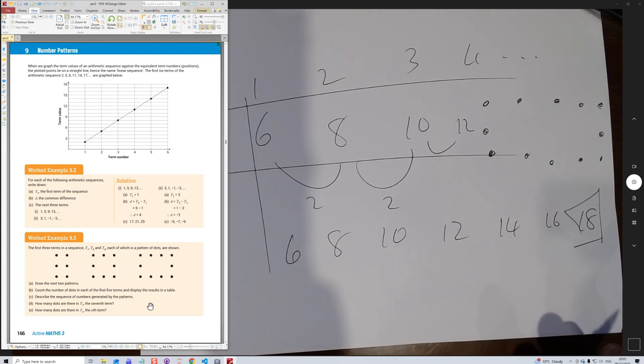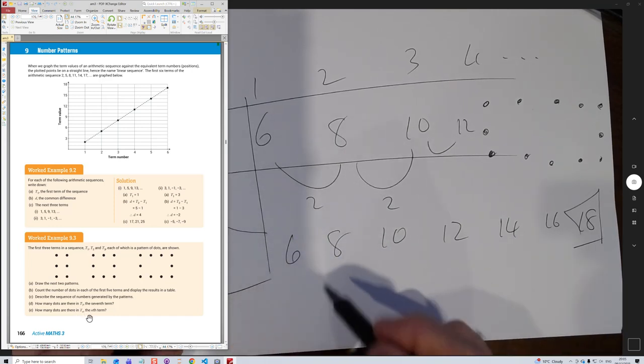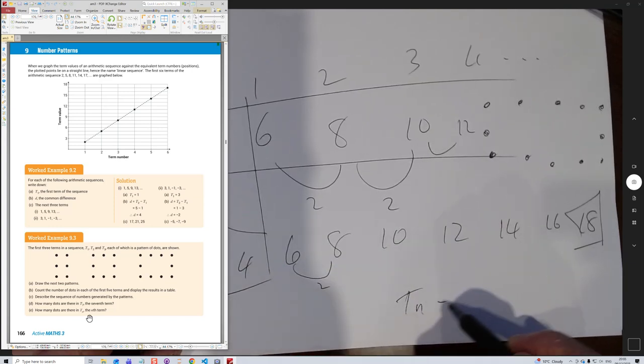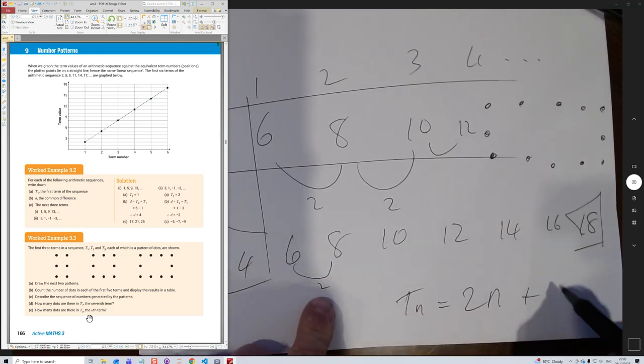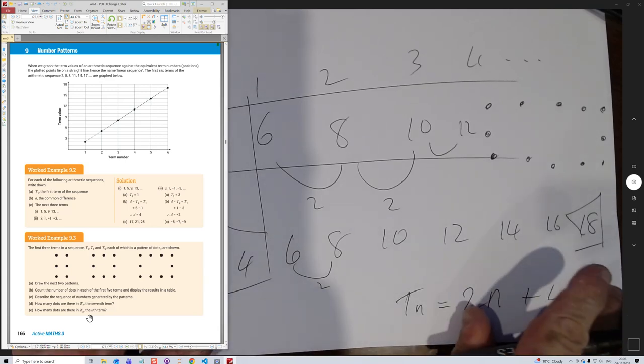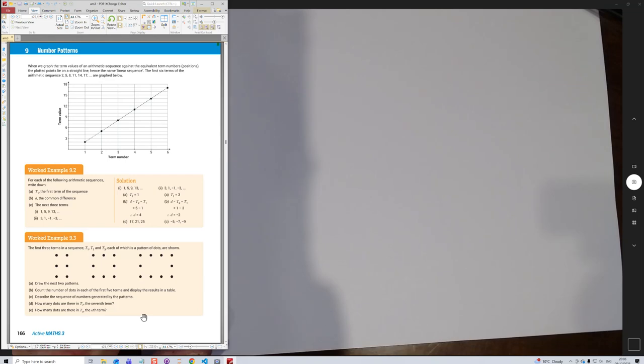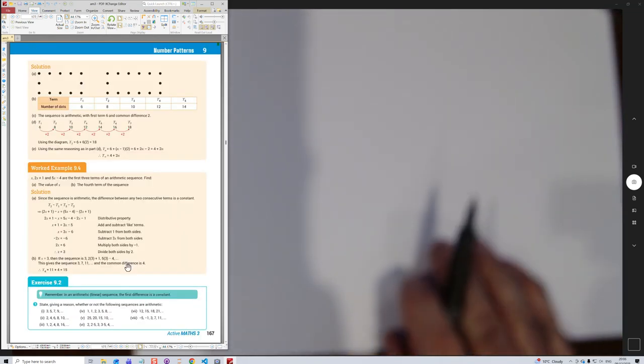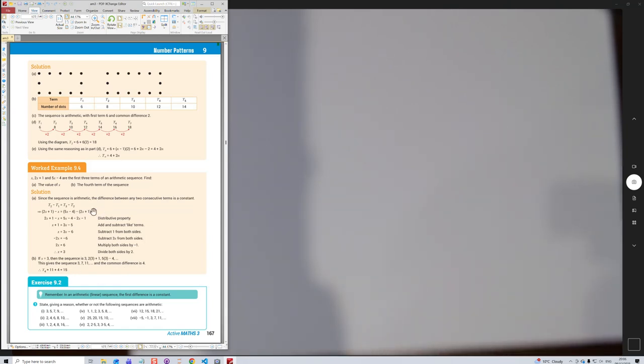But we're getting to the edge of what's acceptable in terms of exhaustion or recursion. Okay, because that was quite a lot. It would be far better to do it this way. How many dots are there in term n? So the one back will have 4 in it. And this is 2, so term n equals 2n plus 4. And that's the answer there.